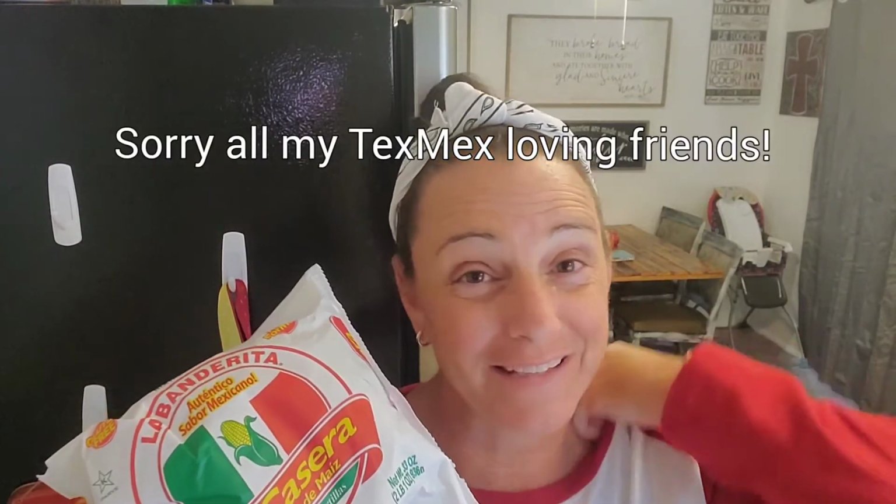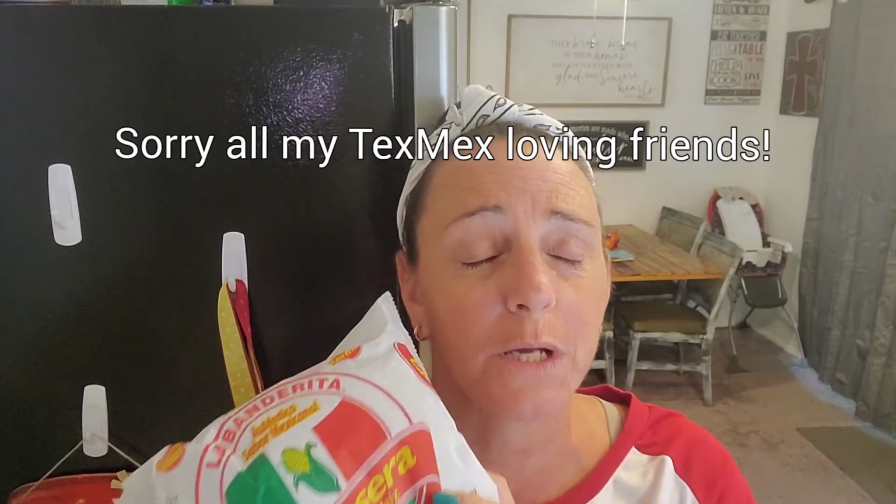Corn tortillas. This is what is traditionally used in enchiladas. It's not flour. I know it's a Tex-Mex thing to have flour tortillas, but trust me, it does not taste nearly as good. So I'm going to show you how to keep your corn tortillas together the good way. All right, let's cook some tortillas.